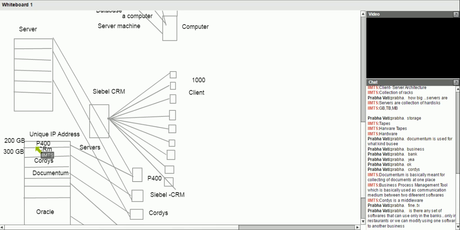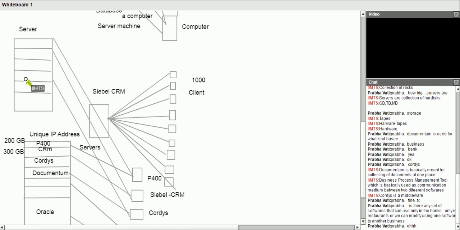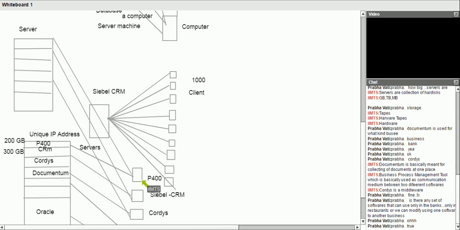Whatever is getting replicated here is also getting replicated there. Why is this concept required? Suppose at this point an earthquake occurs and this particular server gets destroyed, you have another server here also. So this is the replica of this. Whenever data comes from the software to these servers, simultaneously it is also replicated here. And this particular site is called the disaster recovery site, that is called the DR site.